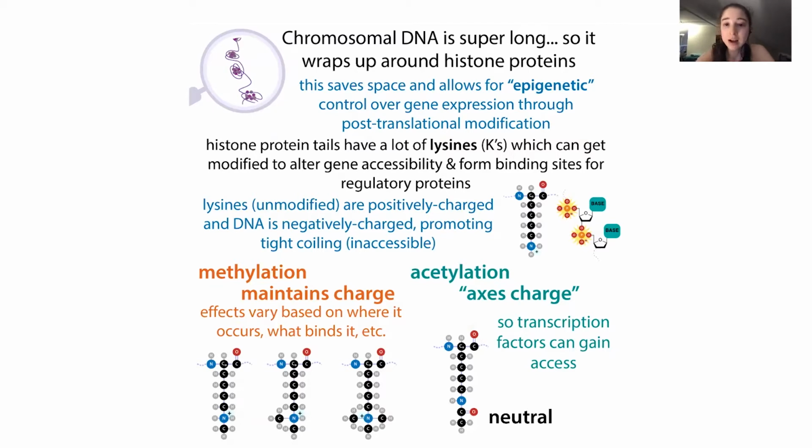This is kind of an oversimplification, but basically you have a lot of DNA. In order to get it to fit inside of your cells, it needs to be wrapped up. It's wrapped around proteins called histones. These histone proteins form octamers, and then the DNA wraps around them. The way it's able to stay wrapped is because these histones have a lot of lysines.